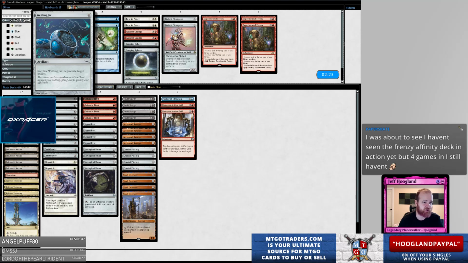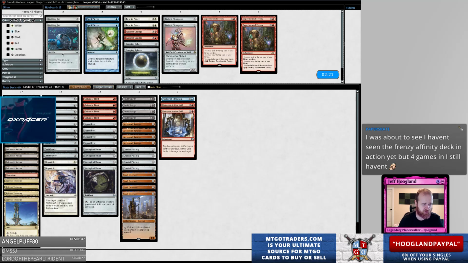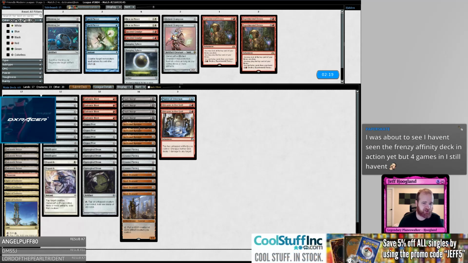I'm gonna cut these Welding Jars because my opponent's deck generally doesn't have lots of ways to destroy my artifacts. We're bringing in Dispatch and Ghirapur Aether Grid because we need to attempt to be interactive with our opponent, because their deck is much faster than ours when it comes to just nuts linear draws.